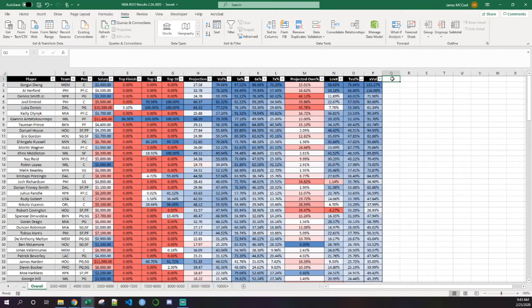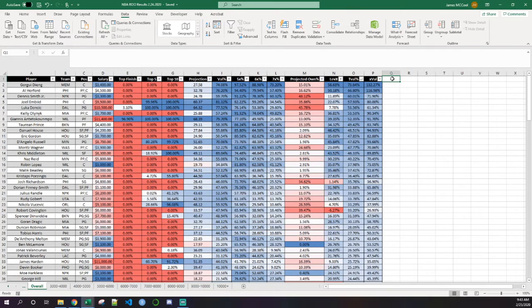Gogai Dieng, as I mentioned, put up 38 fantasy points. He was only 3,400. Obviously a fantastic performance from him. Al Horford only put up 26.5. It was good. He was only 4,500. That's value. That's fine. That's 5x, especially at high ownership. That'll play. But he wasn't going to be really winning you any tournaments, which is a bit of a bummer.